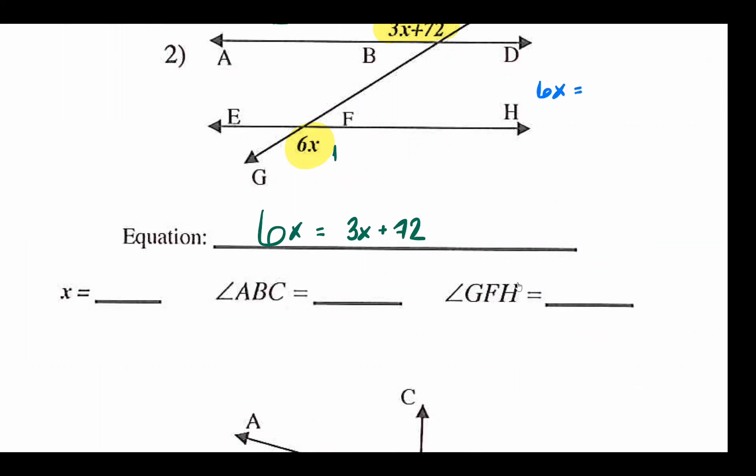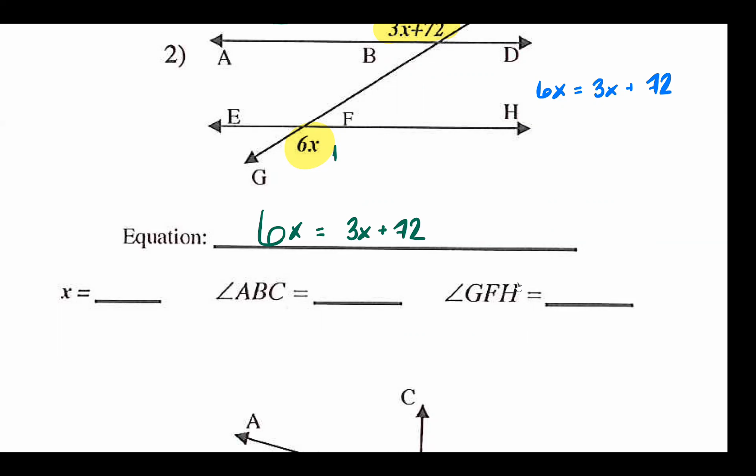What do we do with our equation? Wait, so when you're writing the equation, is it always going to be the same whether it's congruent or supplementary? Yes. So it's always just going to be using the numbers? You're either using the congruent or you're using supplementary. And we're only going to do 2 angles at a time. Yep. We're not going to get too crazy and go with a bunch of different ones.